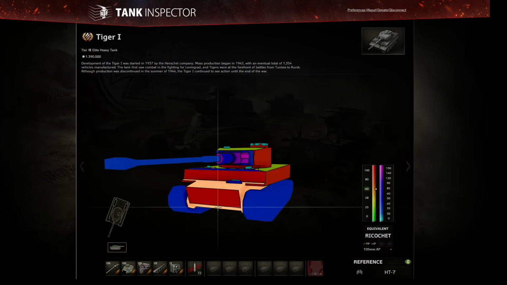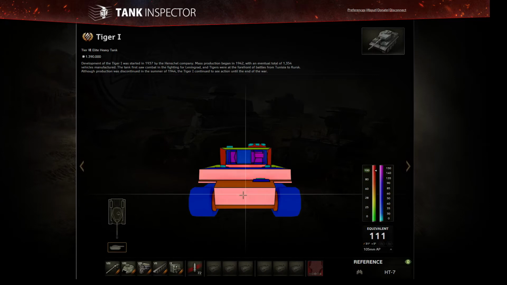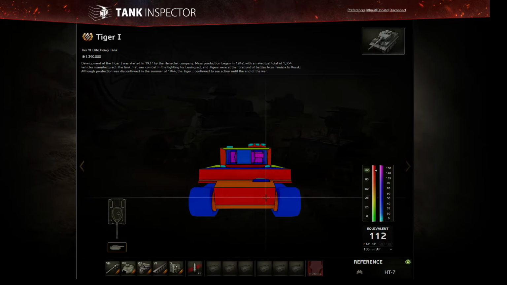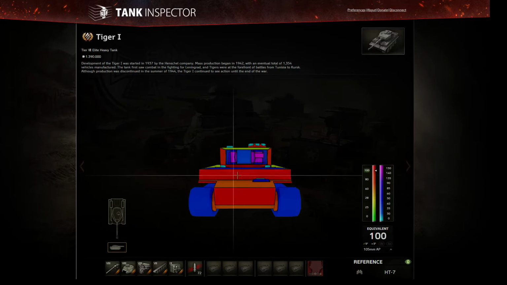The actual lower plate, let's take a frontal look. This is a dead-on frontal look. It is pretty much auto ricochet, depending on what you're shooting with. Currently it's a 105, so this would be a T29 for instance. Shooting at the lower plate is a ricochet. However, this square bit here is pretty much the biggest weak spot, sort of, I'll get to that in a second, which is only about 112 mm.